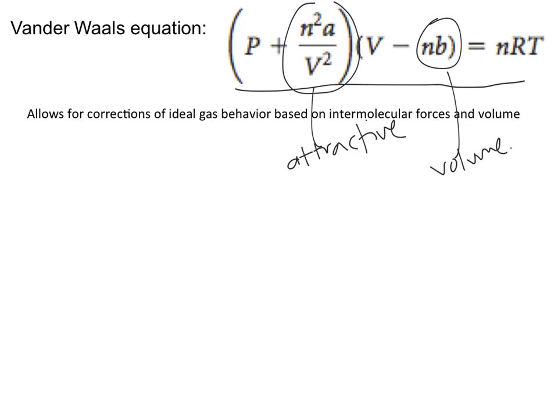You would subsequently go and look up that value for the specific substance you're doing your calculation for. If you're doing it for helium or hydrogen or oxygen, whatever gas you were looking at, you would find the Van der Waals constants for A and B and subsequently plug them in and basically carry your calculation out in the same way you have in the past. So it's just an extra step and you're making a small adjustment. There's a small adjustment in your math, but overall, it's the same approach.